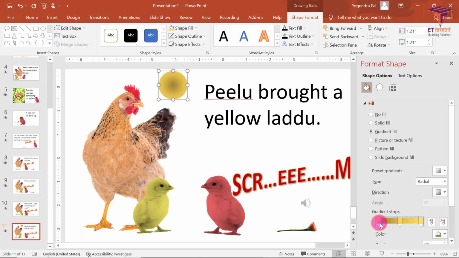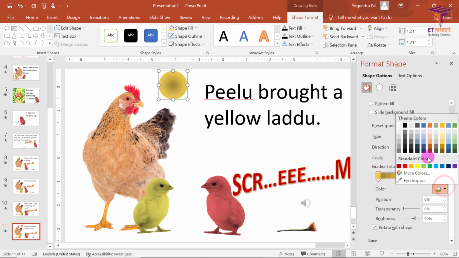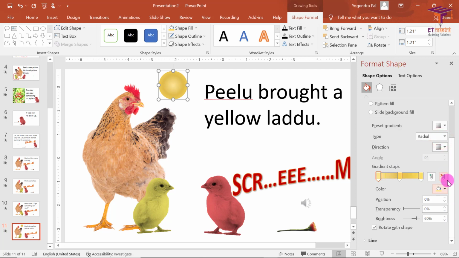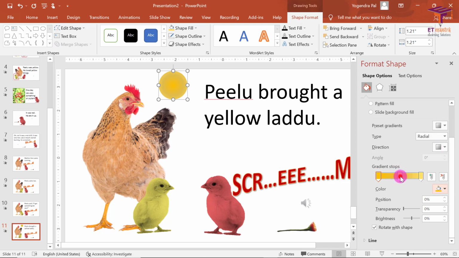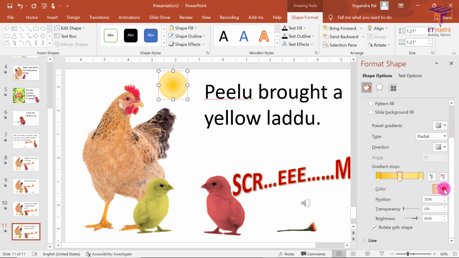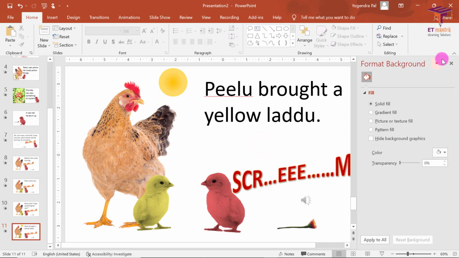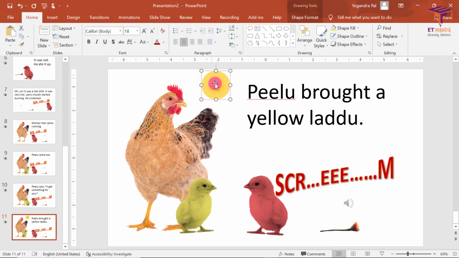So rather than selecting this dark color, let me select a color which is somewhere here, or this one. Okay, let's select this one rather than that dark. And this one is also, I don't want that bigger one, I want closer to yellow only. So let's make this only. Okay, not very good, but if you know Inkscape, then you can create the exact laddu shape without any problem. But let me now select this one only.